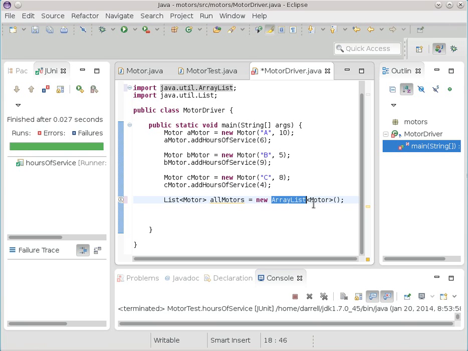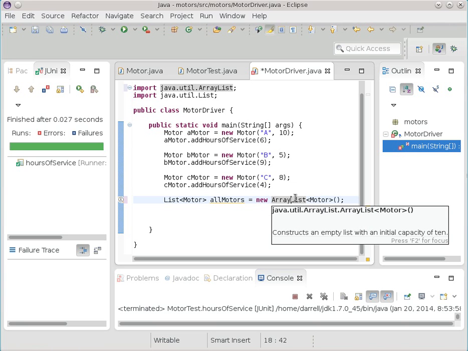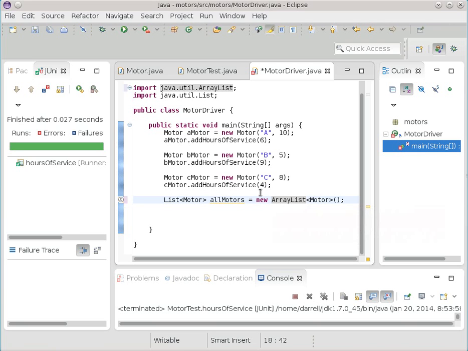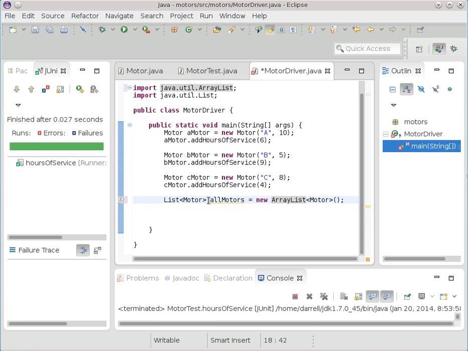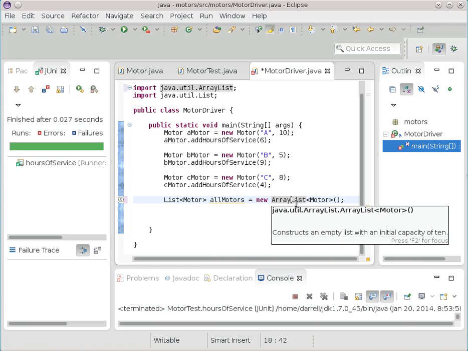So why was it throwing a red underline when you just had it say list? Because list is a general term, it's not a specific term. So the thing on the right-hand side has to be a database list, a list with an array, a list that comes from a network, versus the thing on the left-hand side, which is the general type of thing. For now, that's just the way it's got to be. And the good news is that for our purposes, it's always going to look like this. It's always going to be list on the left-hand side and array list on the right-hand side, at least for a little while.